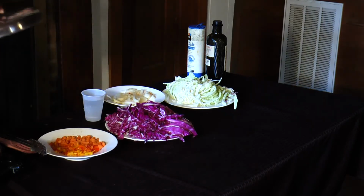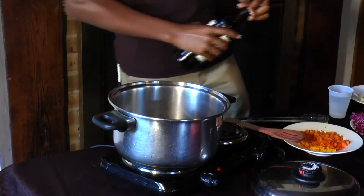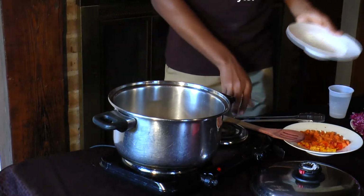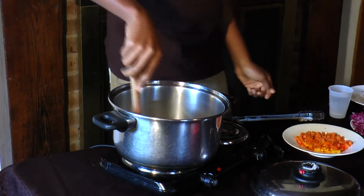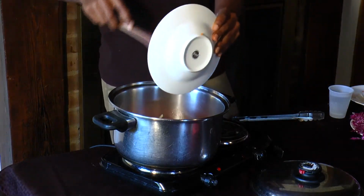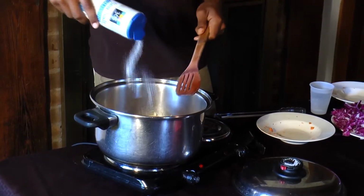So to begin, we have this pot. We'll add our olive oil to the pot. And with that, I'll add our onions to this mixture. Stir that up. And our peppers. And now our salt.